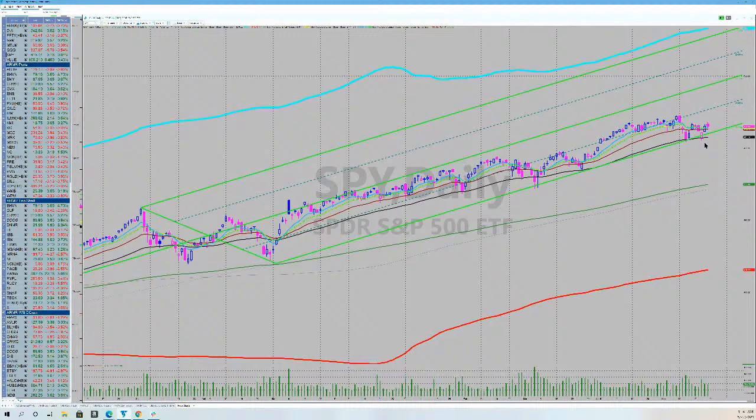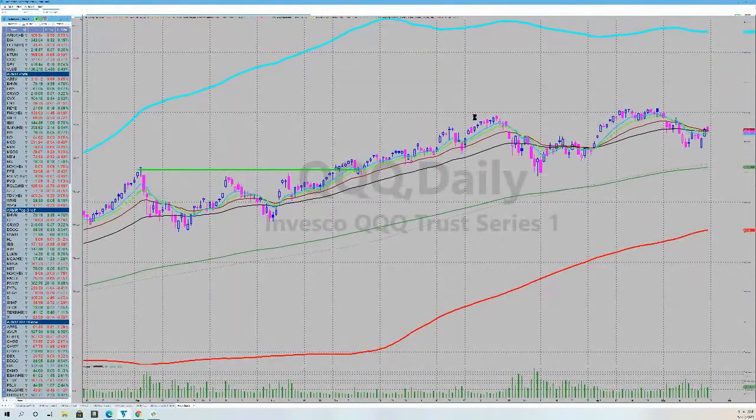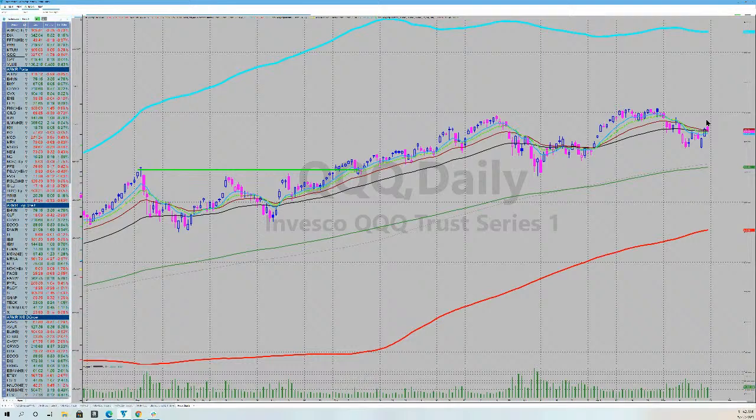So step one in this conversation is ARMR algorithms are telling us that the market may be about to make its next leg higher. Now we're looking at the NASDAQ 100, which has made a cup and handle at the 50-day moving average. If we see next week the NASDAQ 100 take out the high of Friday, that'll be a confirmation that this is going to be a breakout of a cup and handle, and that would suggest the whole market's going higher. So how are we going to play it?